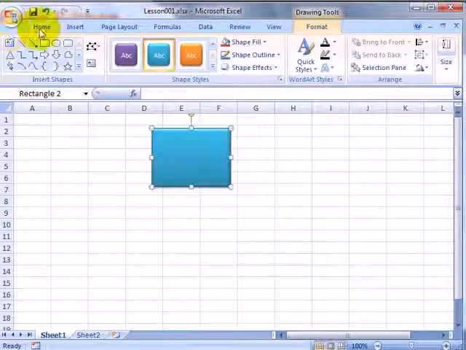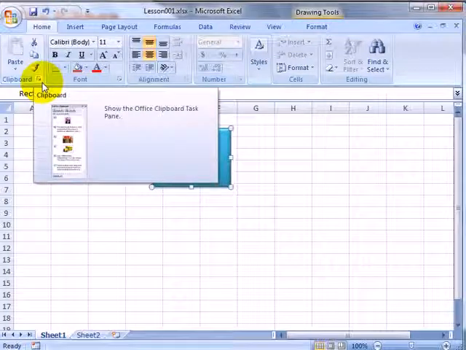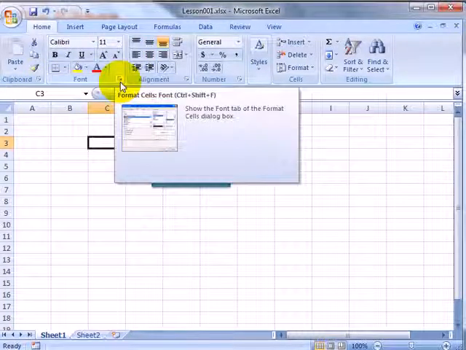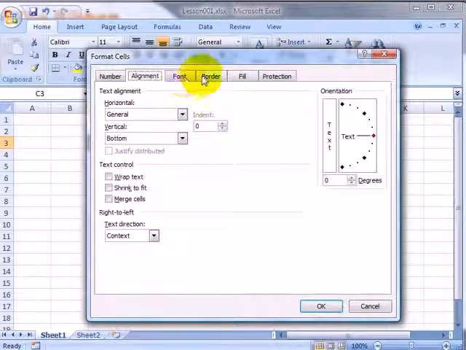Well, finally, let's talk about how to just get back to our old Excel 2003 style dialog boxes. You'll notice in many groups, in the lower right-hand corner of the group is a tiny little icon. This icon actually looks like the top left corner of a page with an arrow pointing down and to the right. This is called the Dialog Launcher, and when you click this, you'll go back to the old-fashioned Excel 2003 dialog box.